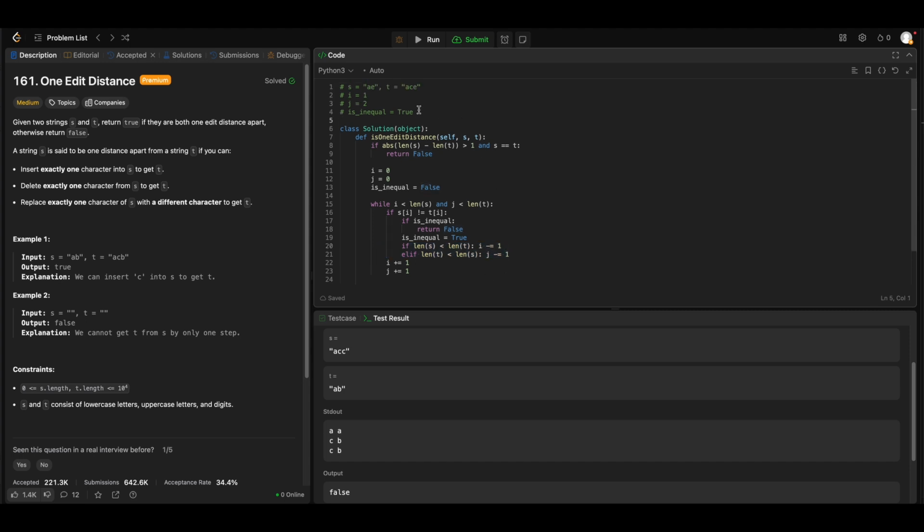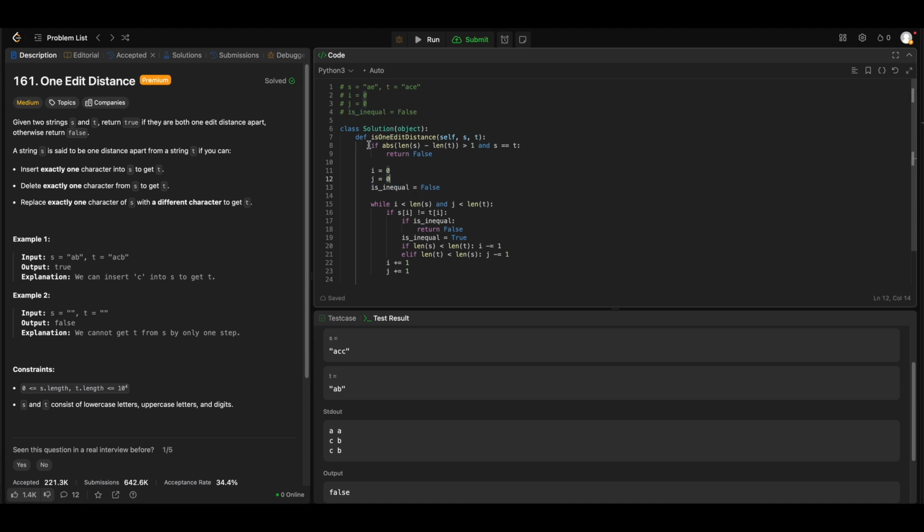So let's run through the code, because it's always good to understand the code in actual interviews before you try to run it, or some interviews don't allow you to run them. So let's say we have these two strings. We initialize our pointers to 0 and 0, then we have the flag unequal, which will default to false.